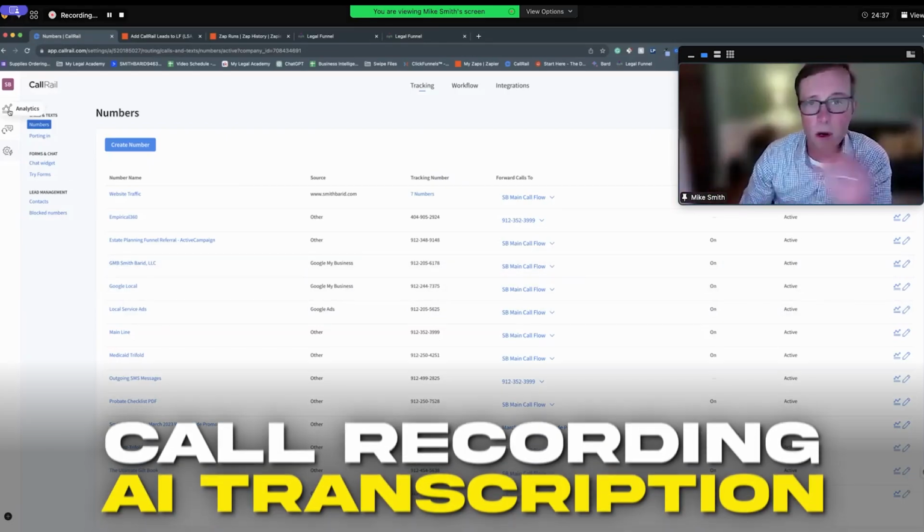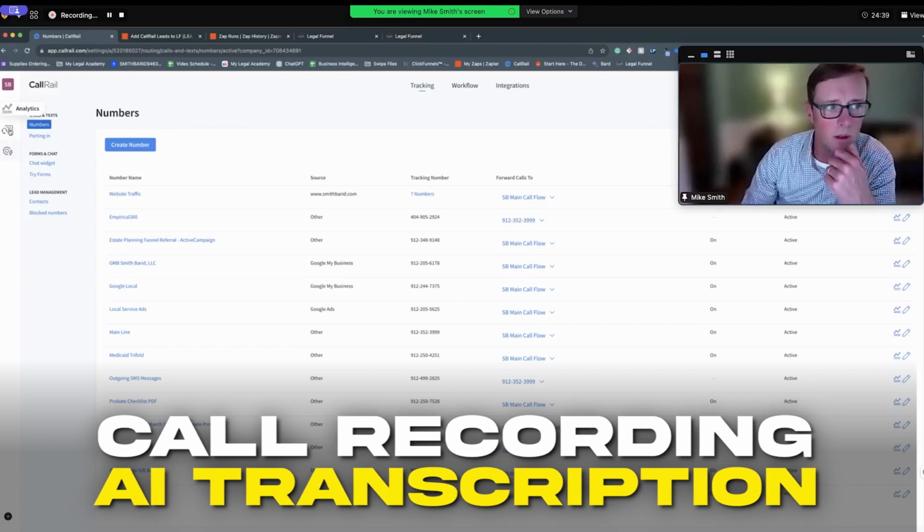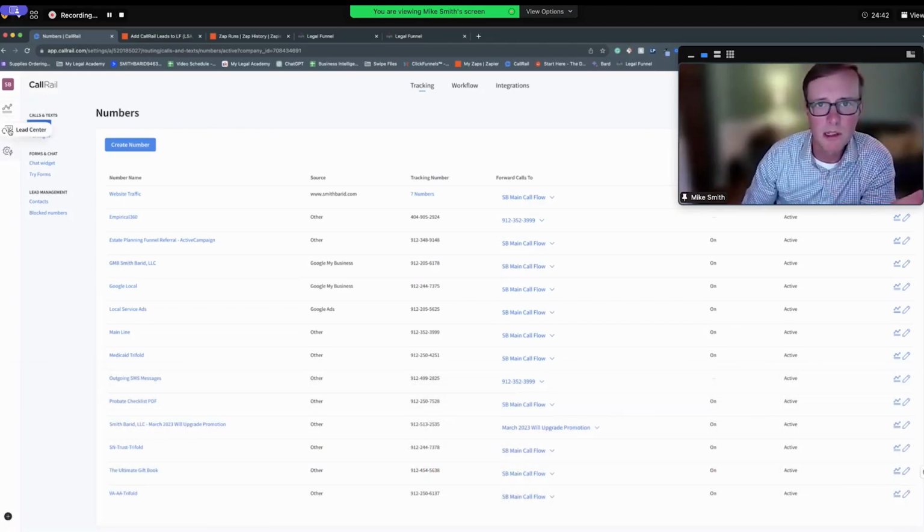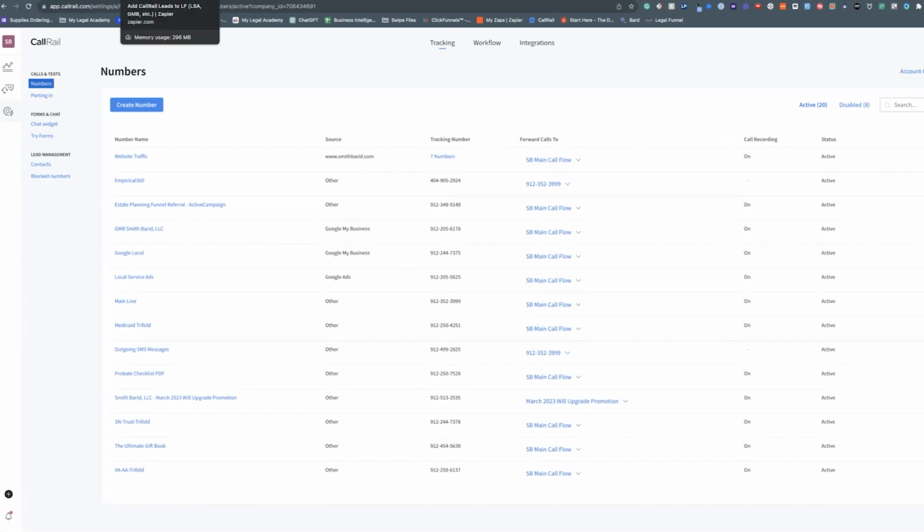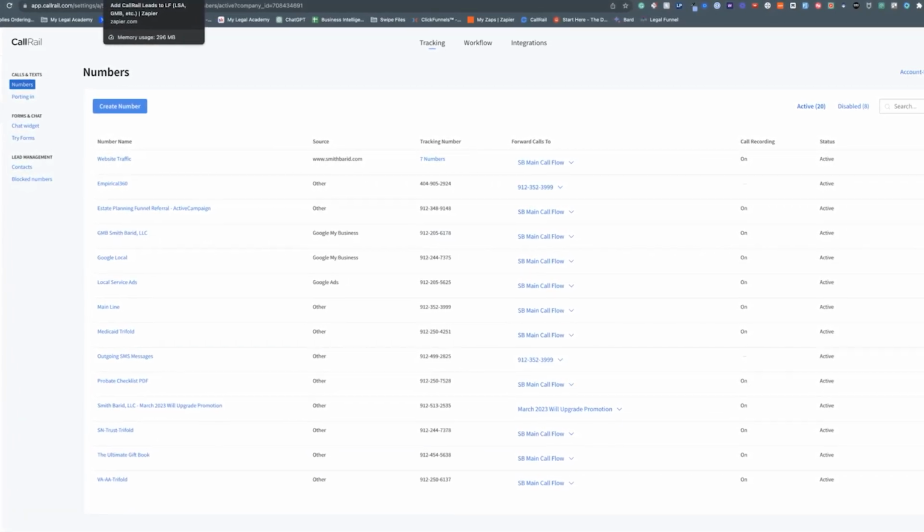And then the third thing that CallRail does is it offers a VoIP service. It's called Lead Center. It's the same thing as OpenPhone or RingCentral or whatever. That's what CallRail does. Now, the data that CallRail sends is extremely useful, and that's where automation comes in, and I'll show you some of the neat things you can do with it. So what I do is I have a Zap set up.